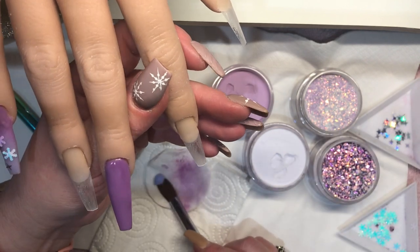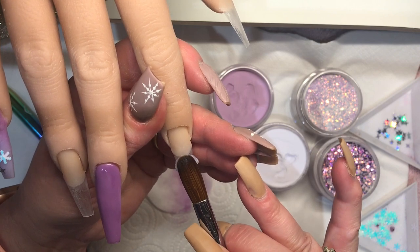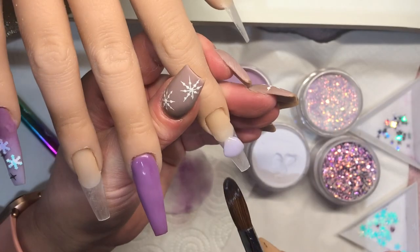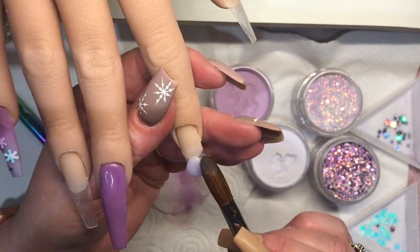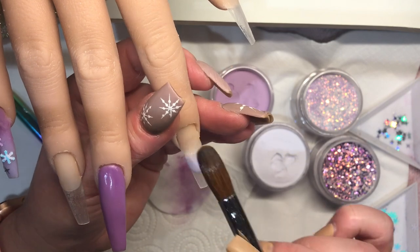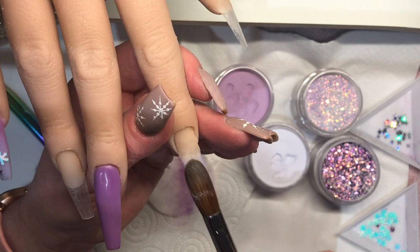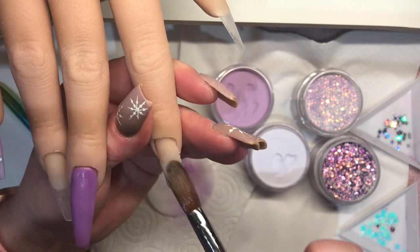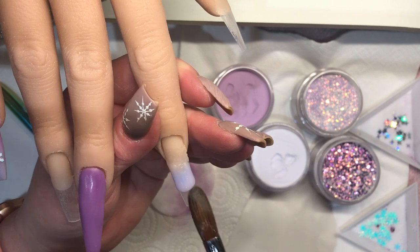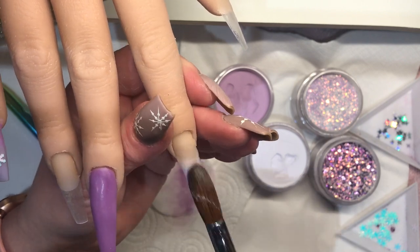So on to the pointer finger, and this is more or less going to be the same as the little finger. So it's going to be an ombre with the Parma Violet and the Indigo Rain. So you can see with the Parma Violet, I've literally just drained out as much of the liquid from my brush as possible. And that's going to keep the bead of acrylic more concentrated with the colour rather than having it too wet, and you'll not get as much of the colour coming through. So I'm just using the belly of my brush just to guide it and press it down to the free edge.